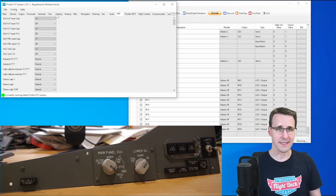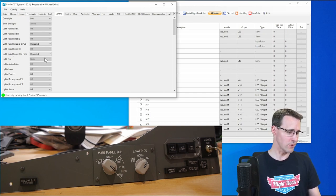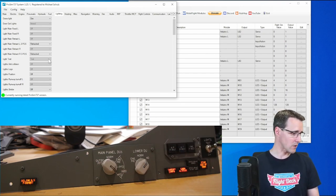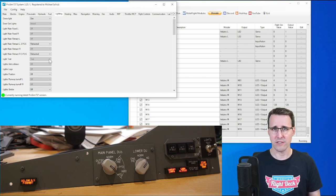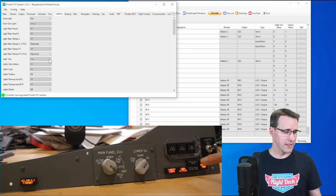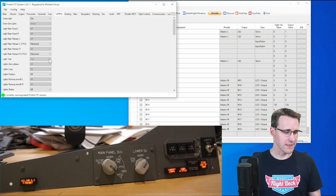Let's find the lights test switch. You can find it here under the lighting tab. And here is the light test switch. It is on bright, which is the middle position. Now to dim. There it is, dim, back to bright, and test. There it is on test, and you can see already many of the annunciators are illuminated. These two, speed brake armed and speed brake do not arm, are not illuminated. I don't know if this happens in the real one. If not, and if they should be illuminated now, you can write this down in the comment section, and then I can modify the configuration of these two LEDs so that they are forced to be illuminated when this switch is in the test position.